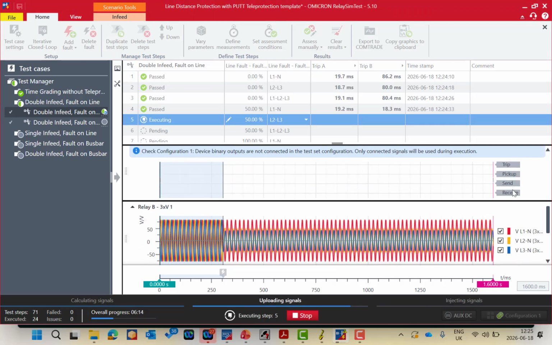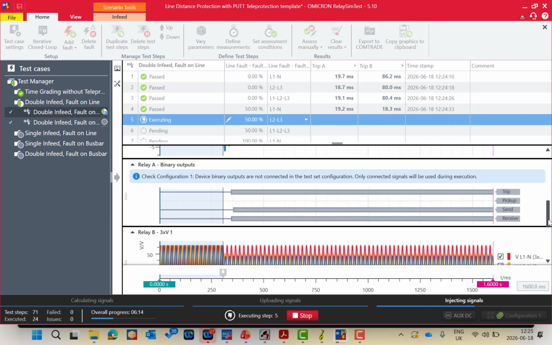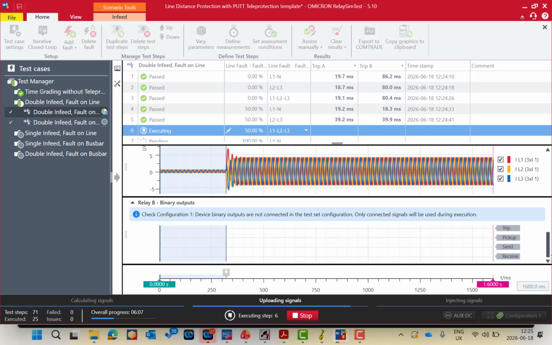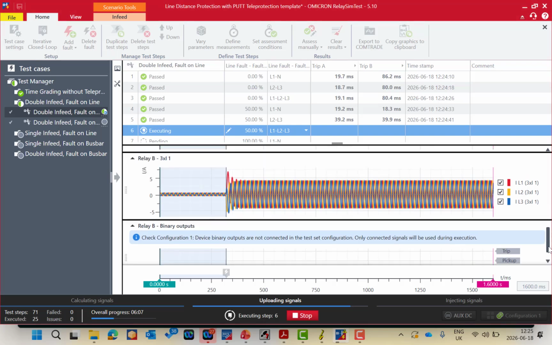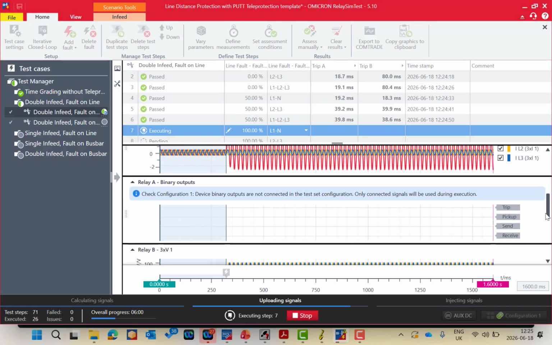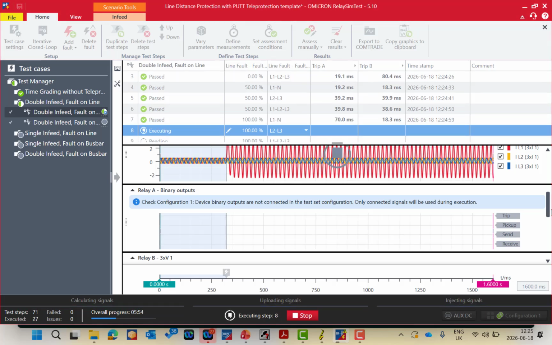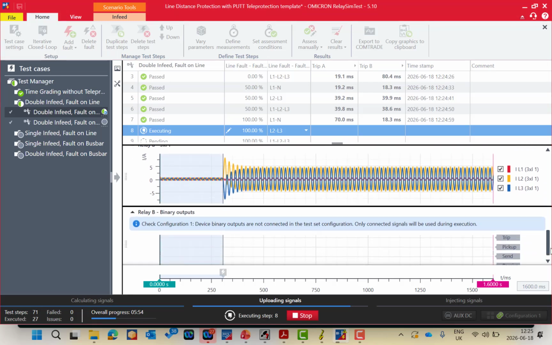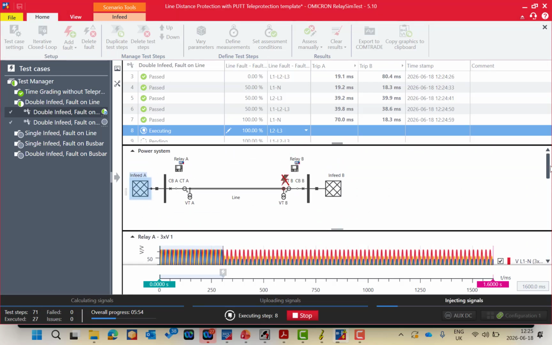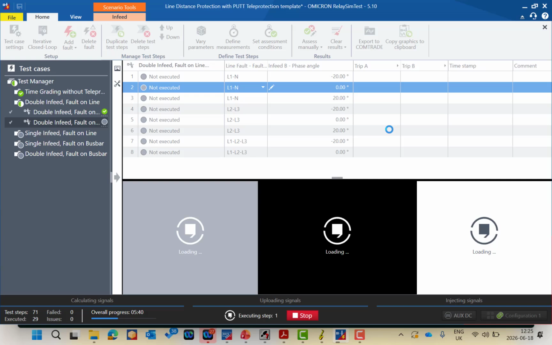And now you can also see the send and the receive logic, so both relays will send a carrier send to each other at the same time, as you can see from here. Yes, for relay A and relay B. Also you can see the local HMI LEDs to make sure of the carrier send and the carrier receive. So here is at 100%. You can see now relay A tripped with Z1B teleprotection trip time, and relay B tripped instantaneously.